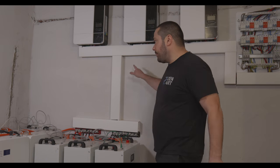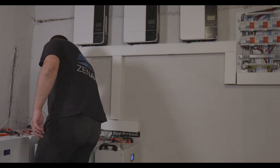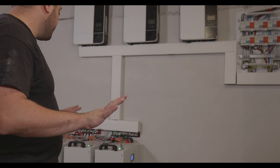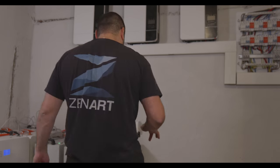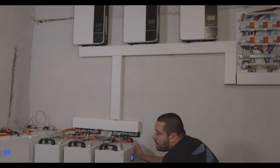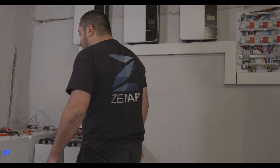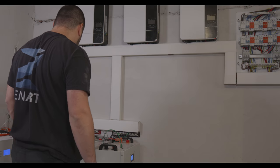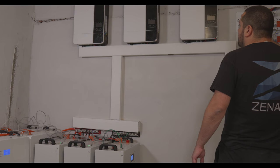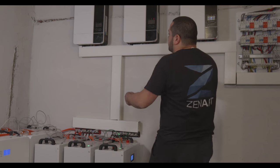Okay, let's try to fire it up and see what happens. Okay, the batteries are on. We have 95% on the first one and then 96 on the last one. Okay. Let's see. Nothing here, nothing here, nothing here. Let's turn them on.